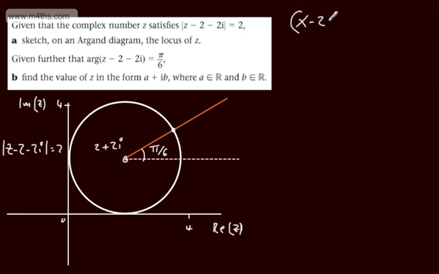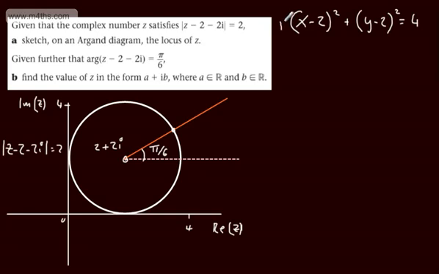We can write this in Cartesian form as x minus 2 all squared plus y minus 2 all squared is equal to the radius squared. If I was doing this in an exam, I'd probably be tempted to write it out and show the full working, but this is going to be equation 1 — the equation in Cartesian form of the circle. Now we're going to look at the argument condition: arg of z minus 2 minus 2i is equal to pi by 6.